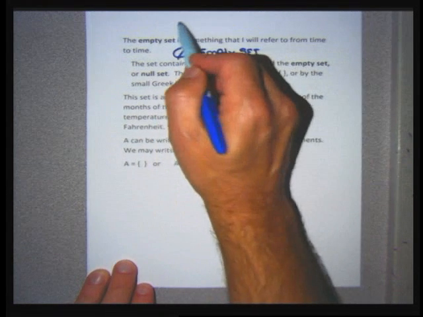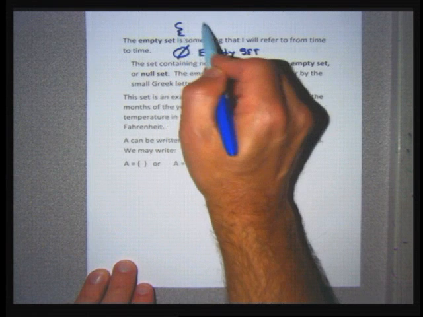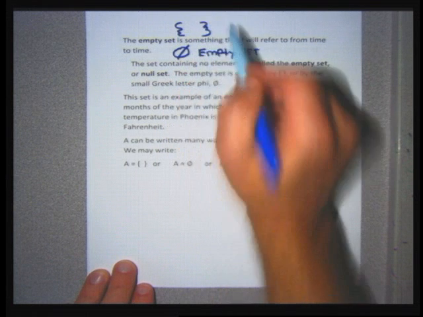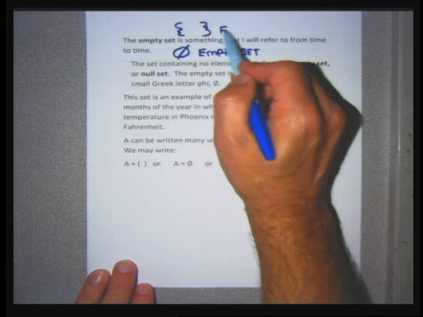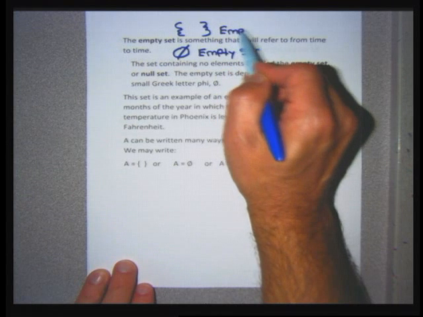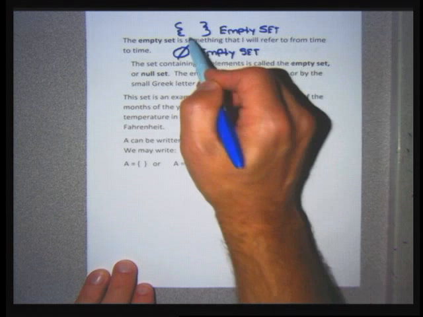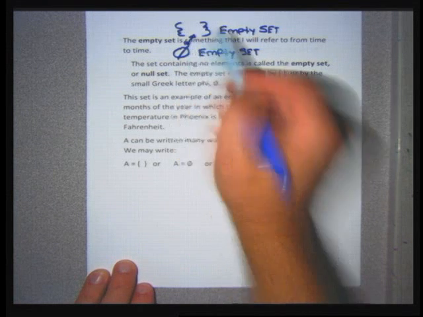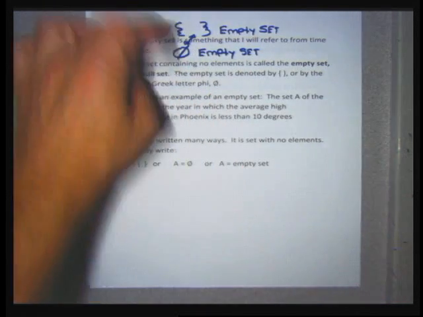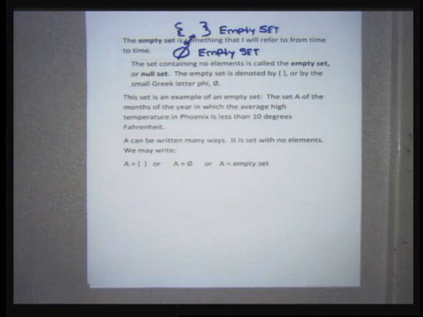Most sets, when we're trying to list the elements, we would just write the squiggly brackets. This also means an empty set. If you write the set braces and put nothing inside of them, that's an empty set. That's a set with nothing inside of it. So these two symbols mean exactly the same thing. When I see that or that, I think a set that has nothing inside of it.